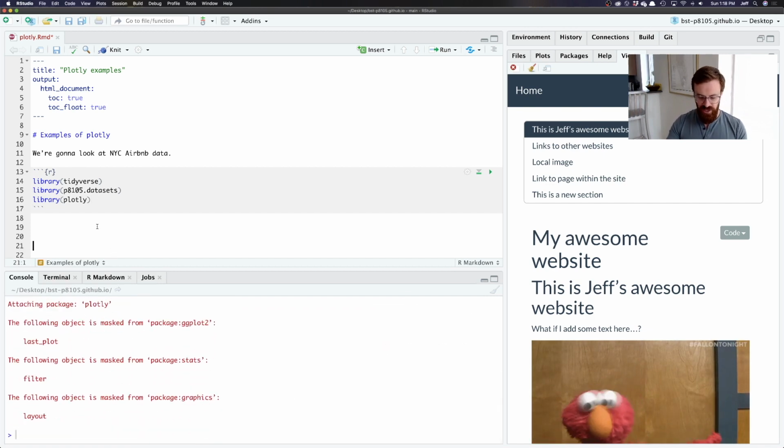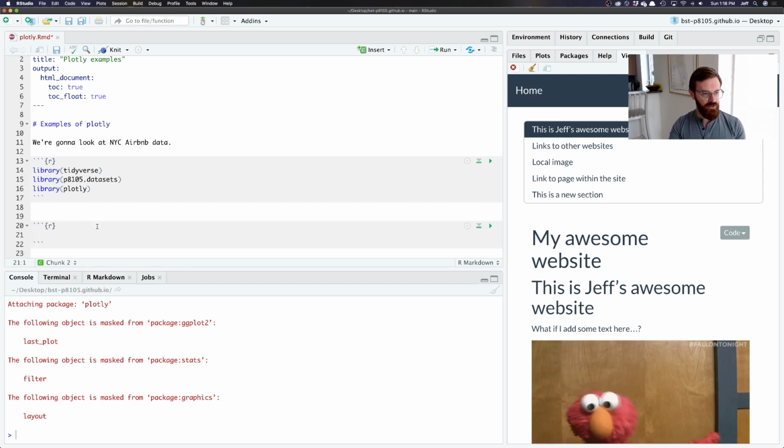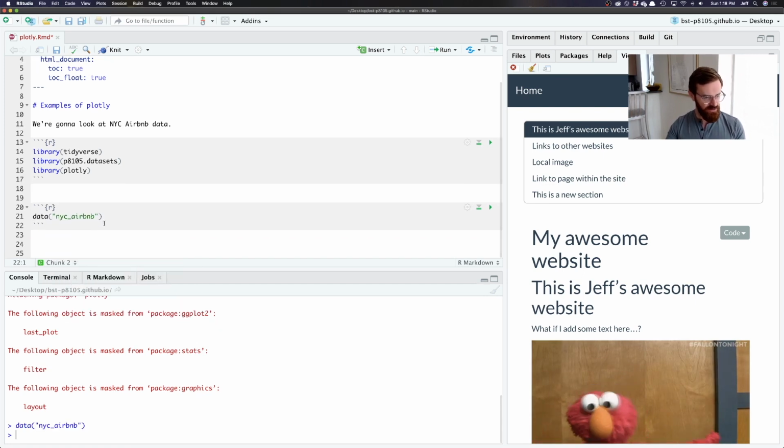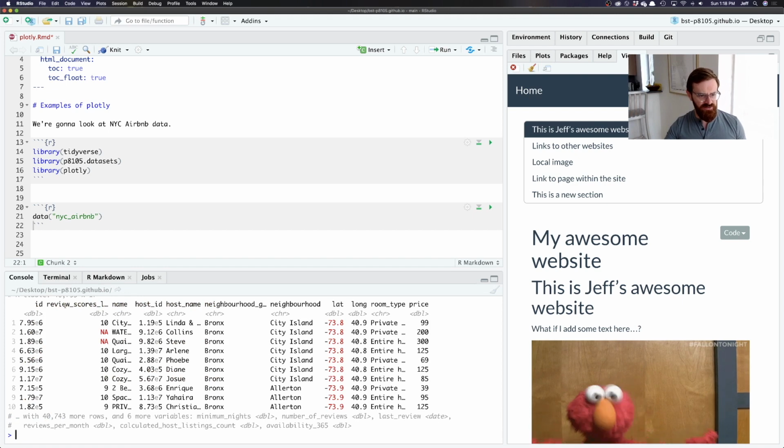All right, so let me first, I'm going to create a subset of the data that I'm interested in to get started with, just to sort of play around with today. If you recall, the NYC Airbnb data set includes a variety of things. Let's just go ahead and print it and make sure we know what's going on here. It's got IDs, it's got reviewer scores, it's city, host ID and name, neighborhood, neighborhood group, so Bronx, Manhattan, Brooklyn, Staten Island, Queens, neighborhood within those, latitude, longitude, room type, price, variety of other things.